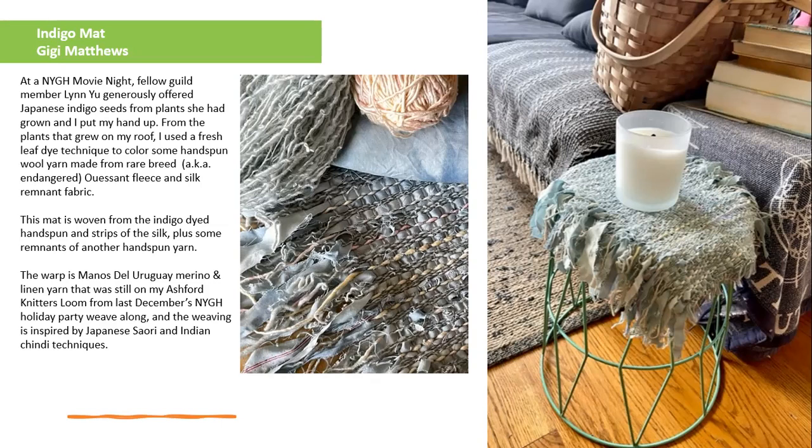And so it's a chindi style, which is the Indian rag weaving, or you could say sakiori with the Japanese rag weaving. And so I just made this little thing to set my candle on, because a lot of my living room is now turning indigo.